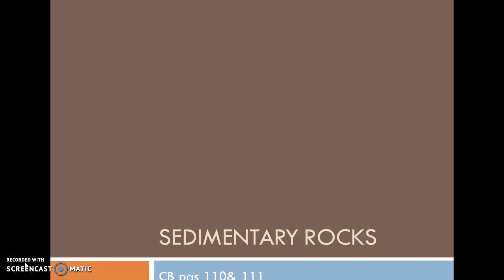Evening, grade 7. Well, today's lesson is about sedimentary rocks. Now, I've already discussed 3 different types of rocks that we have. The first one, which we've already finished, is the igneous rocks, and we've explained how these rocks are formed as a result of a volcanic eruption.